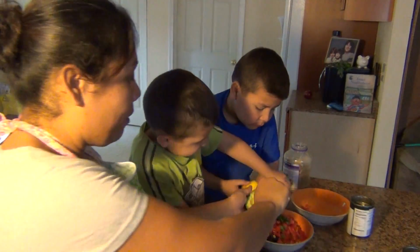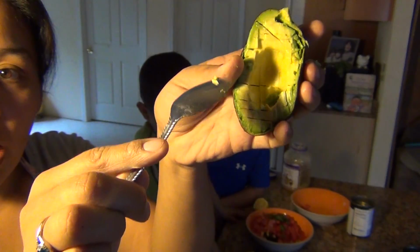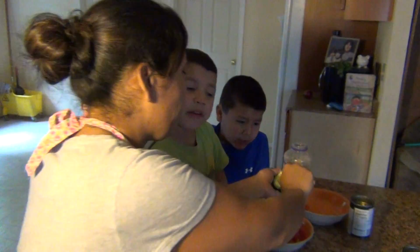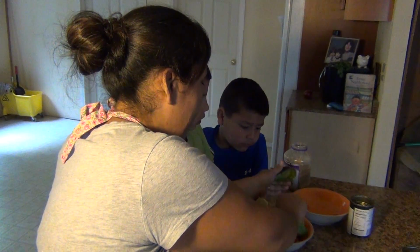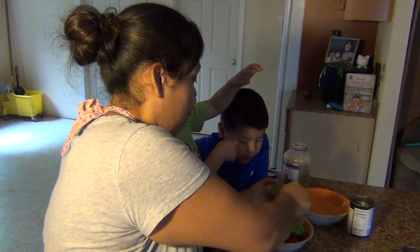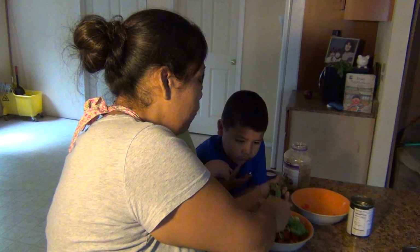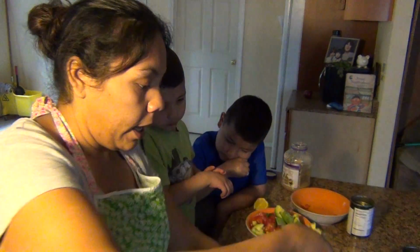I'm gonna add the avocado in. So what I did is I sliced my avocado this way and that way, and I'm gonna scoop it out with the spoon. Can we use the spoon? To mix it? No, we can use the spoon to get the avocado out too. You wanna bring the avocado out? Yeah. Can you handle that job? Yeah. Okay, go ahead, Riley.